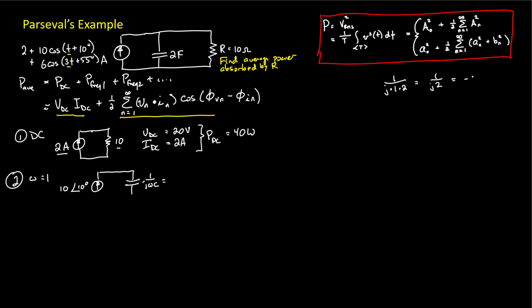So that is equal to 1 over j2, and we know that 1 over j2 is the same thing as saying minus j 1/2, since we already know that 1 over j, if you multiply it by j over j, we know j over j is 1, so we're not changing the 1 over j. That would be equal to j over j squared, which is the same thing as j over minus 1, which is the same thing as minus j. So we can rewrite this, therefore, as minus j over 2. Our resistor doesn't change. It's still 10 ohms.